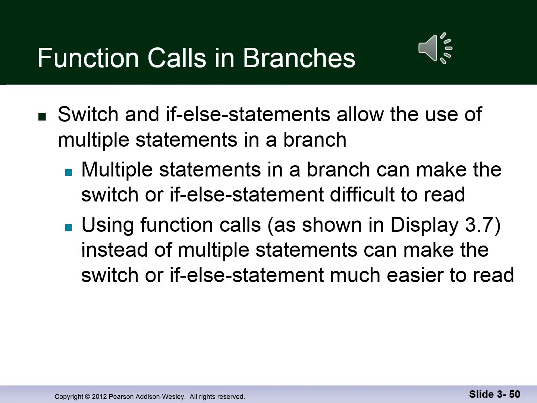As we noted in the previous example, it's useful to have function calls in branches, but the problem here, and this is the author's deck of slides, is that we haven't yet lectured or studied function calls. So a function is simply code that's written outside of the main program, that's called, processing takes place, and then it returns a value to the main program. So we'll just gloss over that at this point in time.